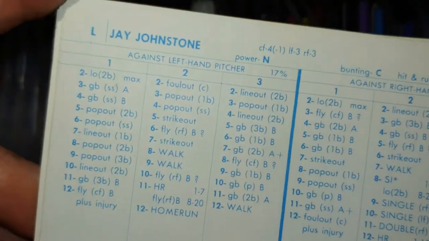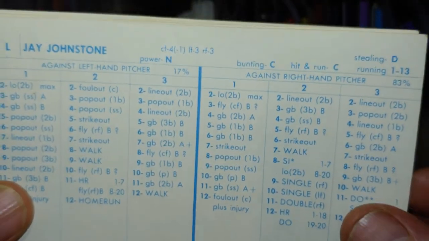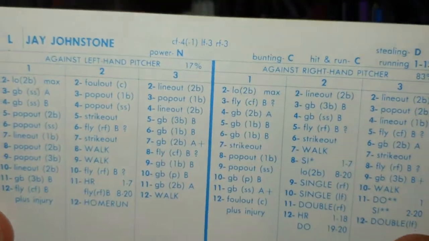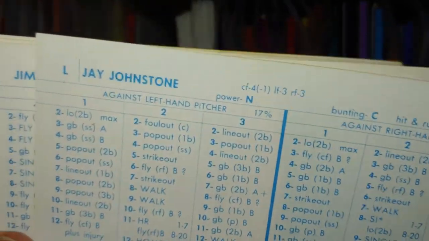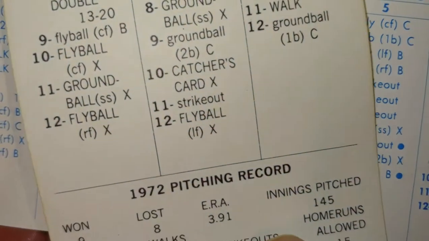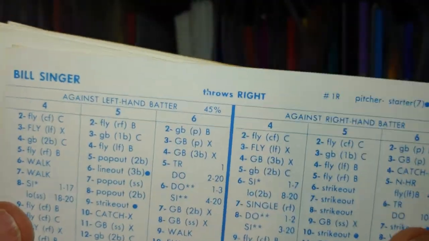And Jay Johnstone is starting to fade here. He'll come back later. He gets traded to the Phillies and his bat as more of a pinch hitter, platoon kind of guy works. It's a pretty great card for the Phillies in 75-6. Jim McLaughlin starts to fade a little bit. 391, decent.